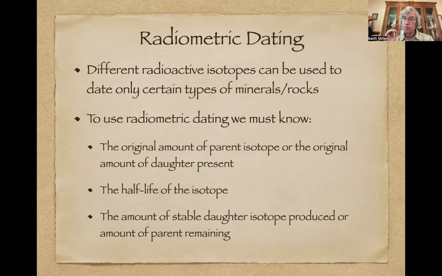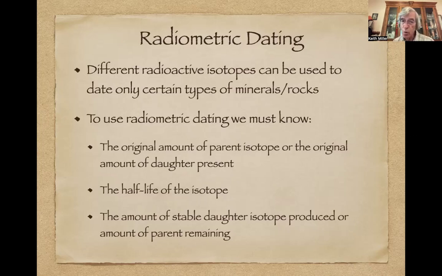So only certain minerals or certain compounds are datable, and you have to be sure that they haven't been modified, they haven't been reheated, they haven't been affected in some way that would cause some of the original, either the radioactive parent or the stable daughter, to be lost, in which case your numbers don't mean anything. So it takes a lot of very close analysis, a lot of care.